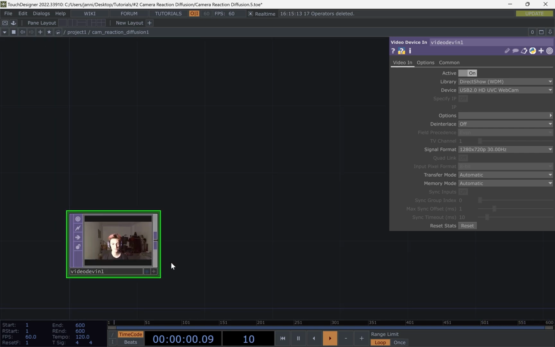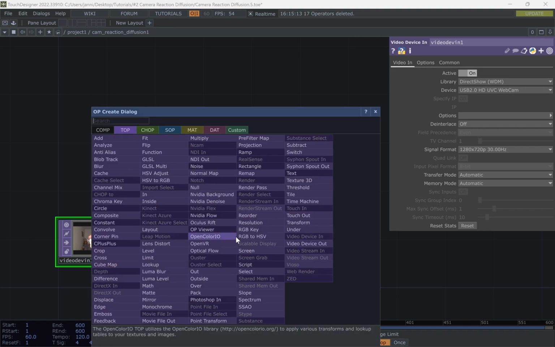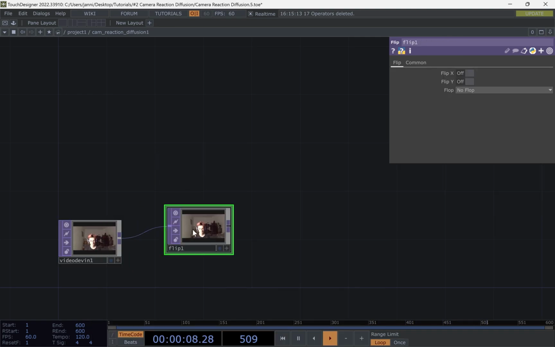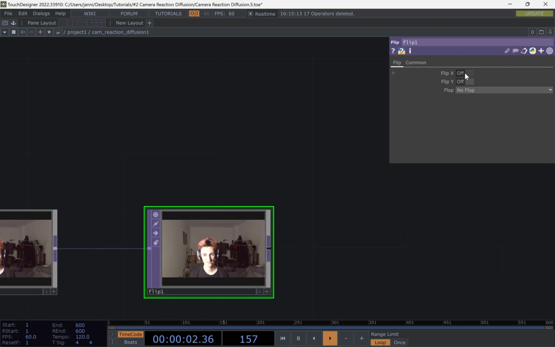So we need to flip our video. And to do that, we add a flip top. So the flip top does just basically 2 or 3 things, and there's not much you can do wrong. You just flip it on the x-axis, and then my right hand is actually on the right side.